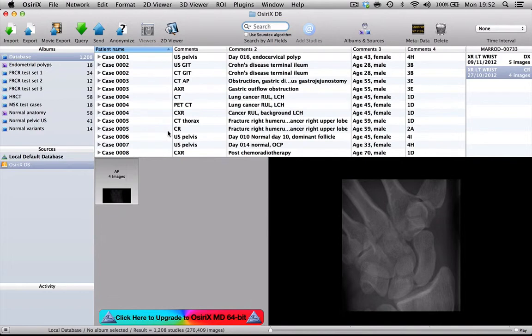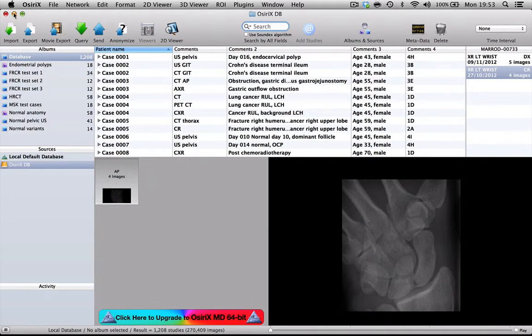This is a list of all the cases in my central database. They have been anonymised and they're coded with a case number, also by modality and body part, and then all the keywords relating to the findings or the diagnosis are listed in this column here. I use a separate column to record the patient's age and sex, and I use a final column to code the module of the RCR syllabus that the case falls under.